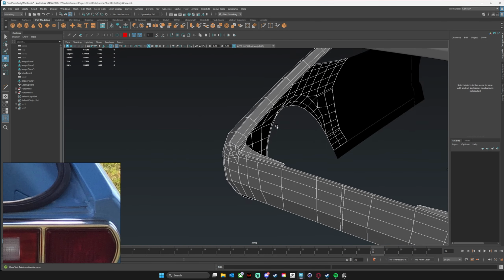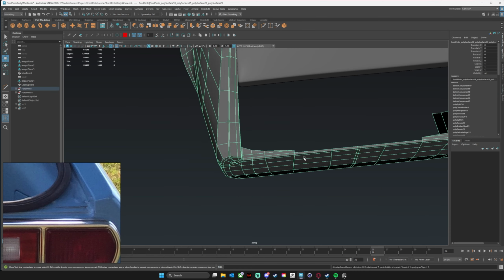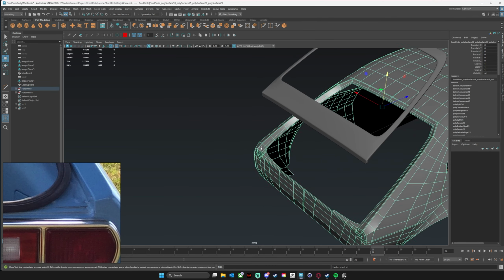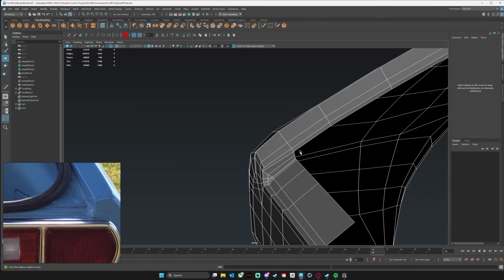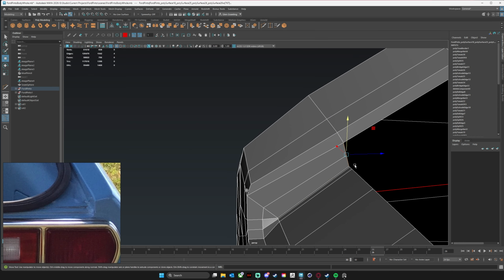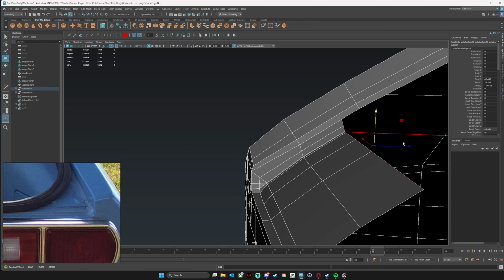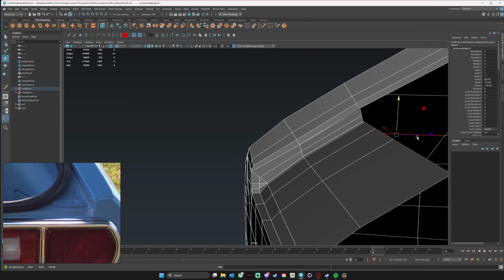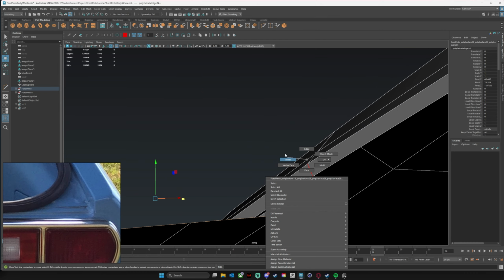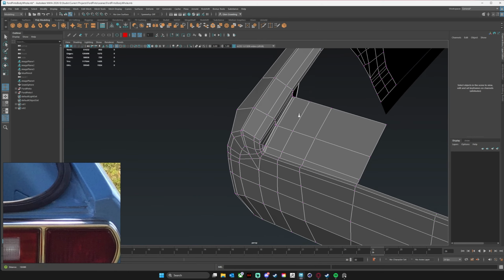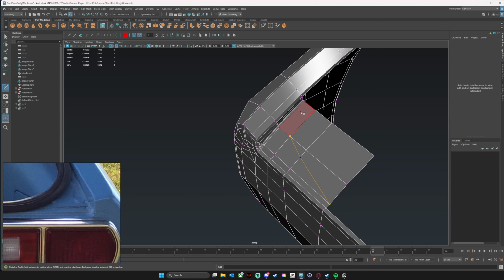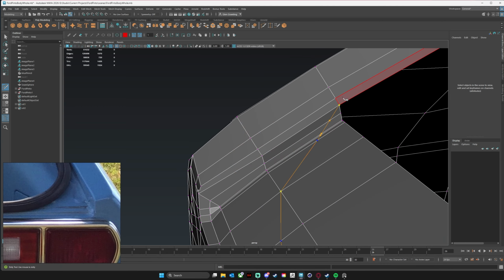But that's why I'm paying attention to some of these areas like right here, because I do plan on doing the interior at some point. So why not just go ahead and deal with this while I'm there? At least that little part right there.